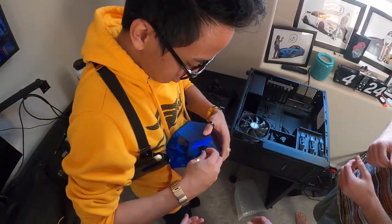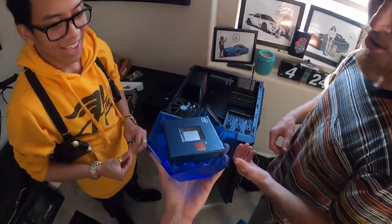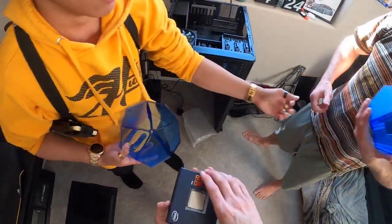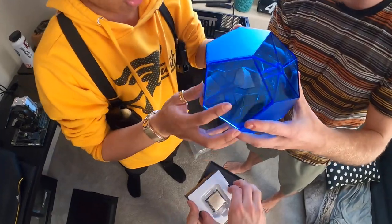Calvin, you just give the man his eye. Yeah, give the man his. Oh, shit. What are you doing? Stop. It's like a dragon egg. Give me it. I want it. It's mine now.